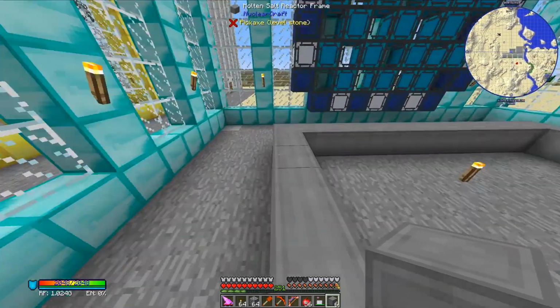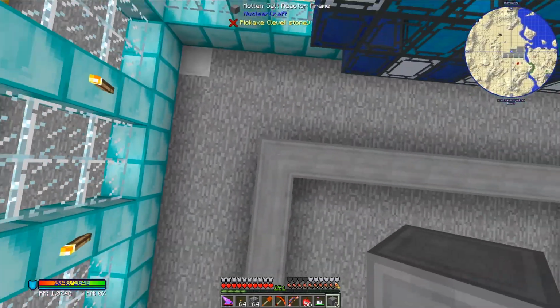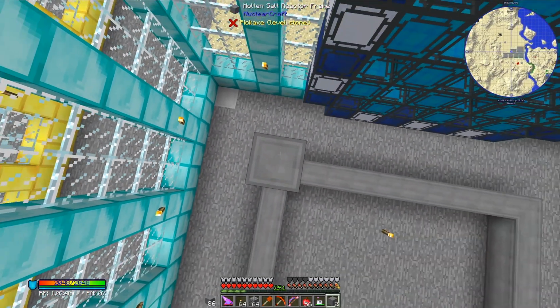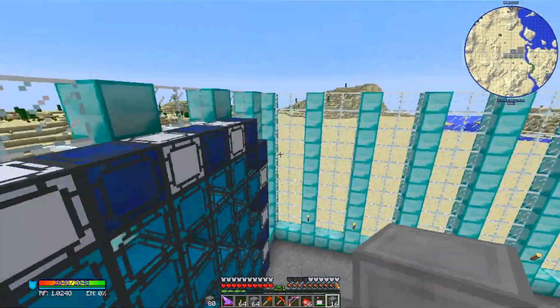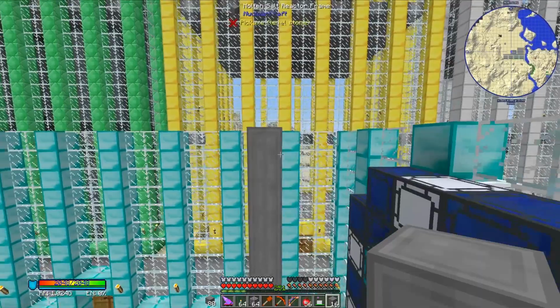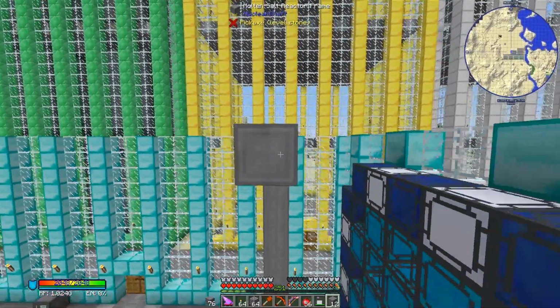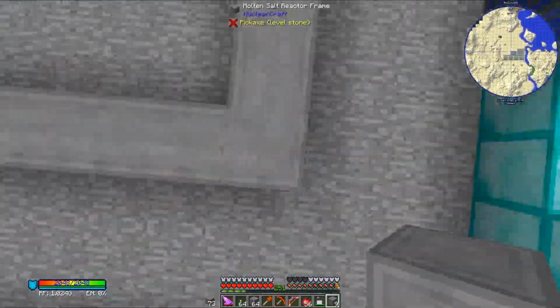And then I do want to go ahead and come over here. That way I make sure to get the height correct on this reactor, because I have this set up exactly how high I want the reactor. So let's go ahead and do this.